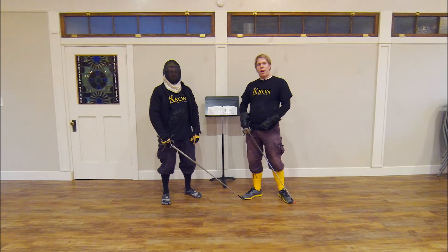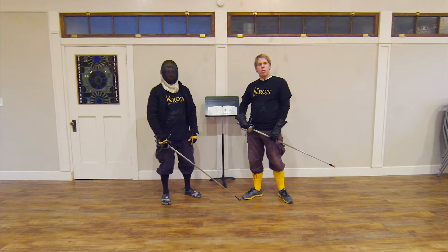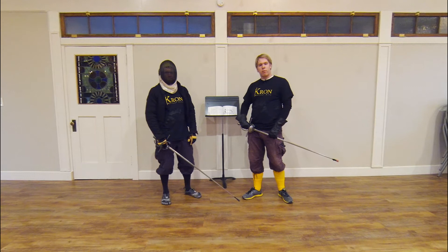Hello, I'm Myles Kupp of the Cron Rapier Study Group. I'm here again this week with my associate instructor Brian Frick. This week we'll be continuing our series of interpreting the plates of Alfieri and La Sherma. We'll be working on plate number seven, which is on wounding in seconda from a firm foot. In order to do these plays, Alfieri suggests that they need to be done with resolution and in a proper observance of tempo, speed, and measure.